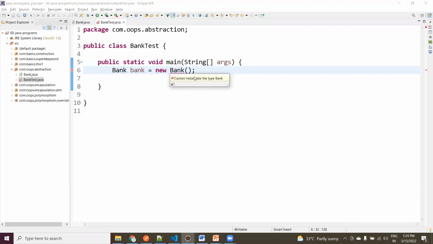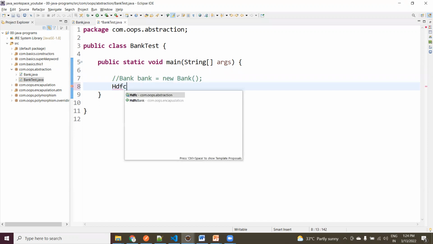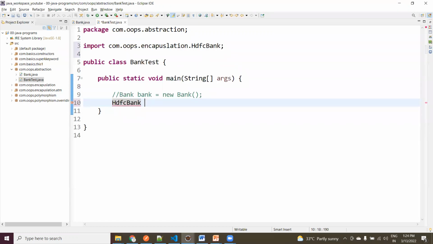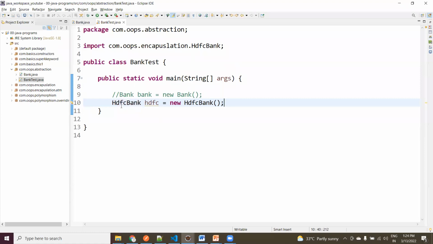Cannot instantiate the type Bank. That is why this is invalid. Now you can create an HDFC bank. Here I can say HDFC equals new HDFC bank. That's it. Now my object is HDFC. This is available in a different class. Let me create another one.